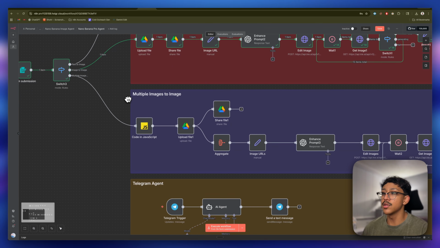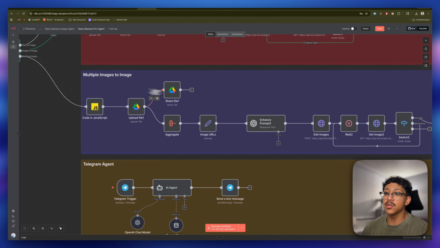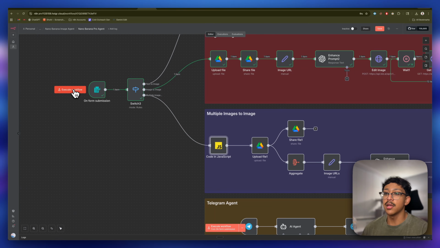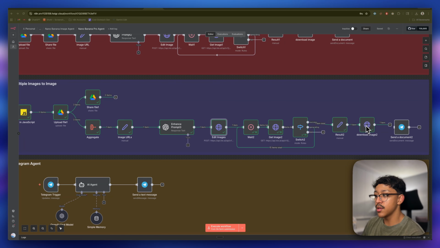This is going to be very, very similar to what we're doing up here, with one extra step, which is this code over here, which I'm going to get into right now. We'll just give it a test first. Cool. So I just ran this and I'm going to show you guys the result that I got.